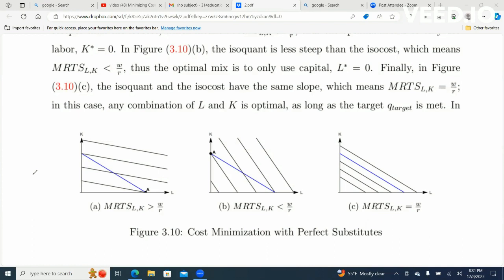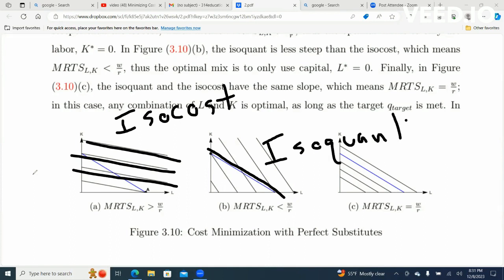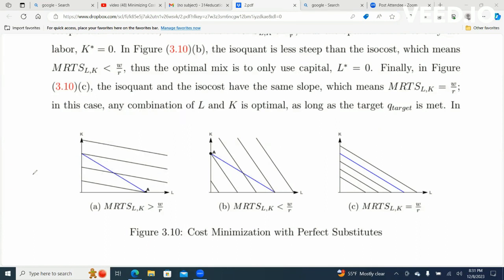Okay, so the repetitive one, that is the isocost. We just want that for all graphs, of course. And the one blue line is the isoquant. I'm sorry, isoquant. This is not the Cobb Douglas. Remember, this is case 2 of the 3 cases. This is the linear graph. The blue line is still a contour line. It's still an isoquant.